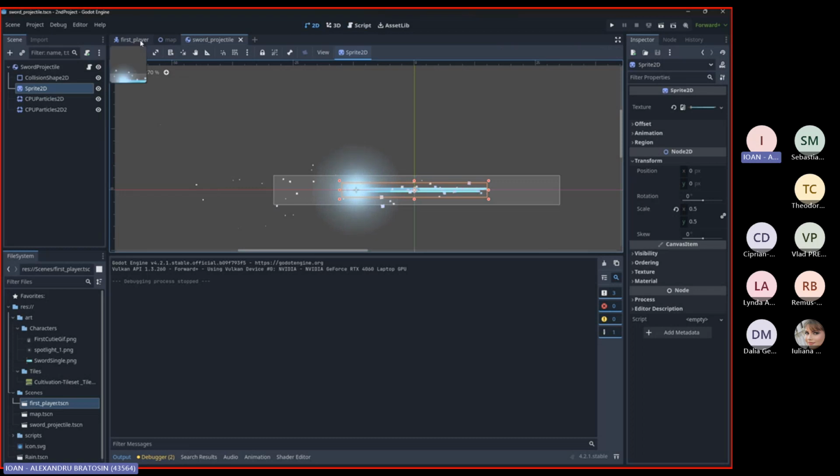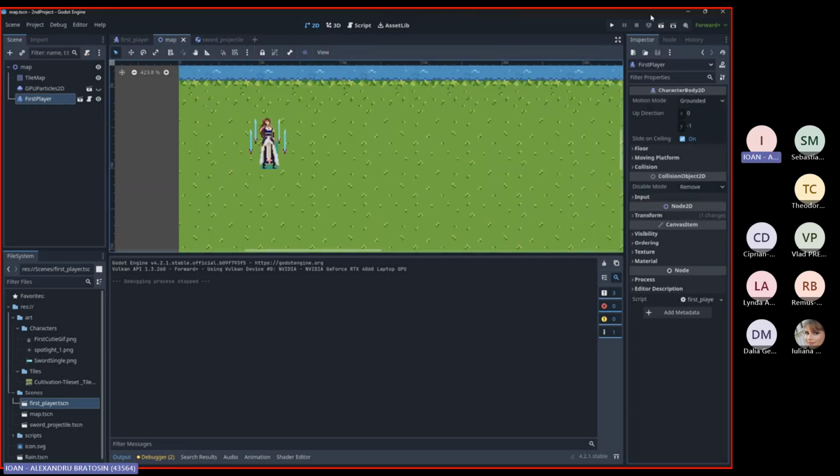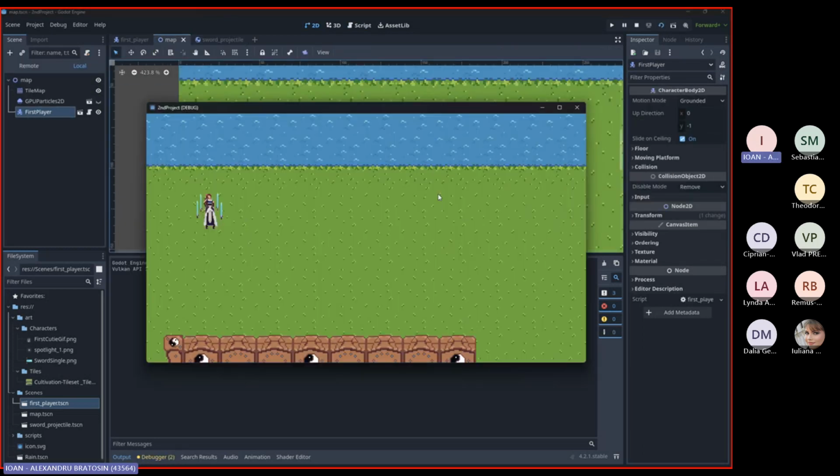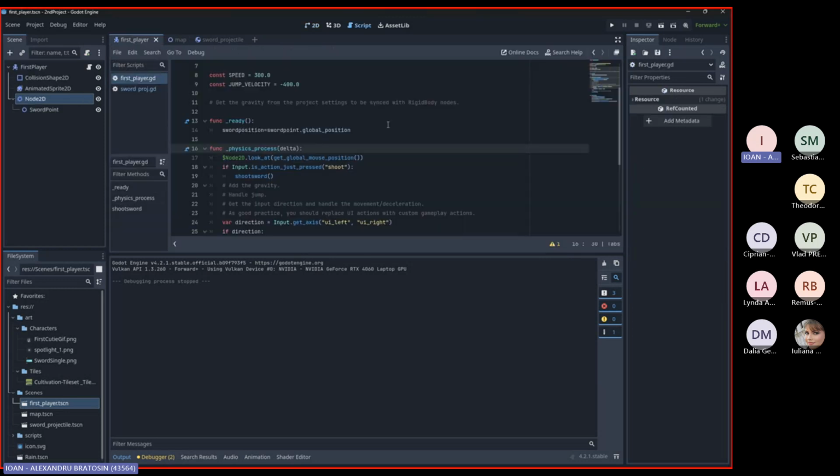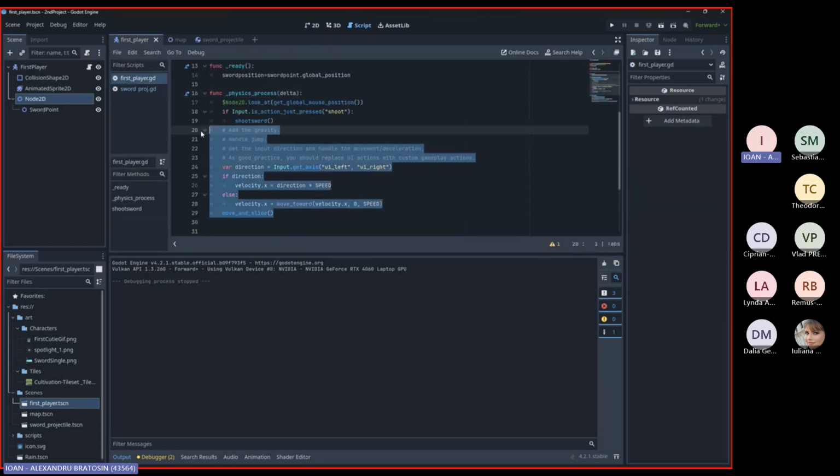Back to 2D. What we got until now is this part, and it starts shooting some projectile. Let's try and make it move upwards and downwards as well. For that, we're gonna edit the movement. So in this part, we have the movement. We'll edit a bit of that.